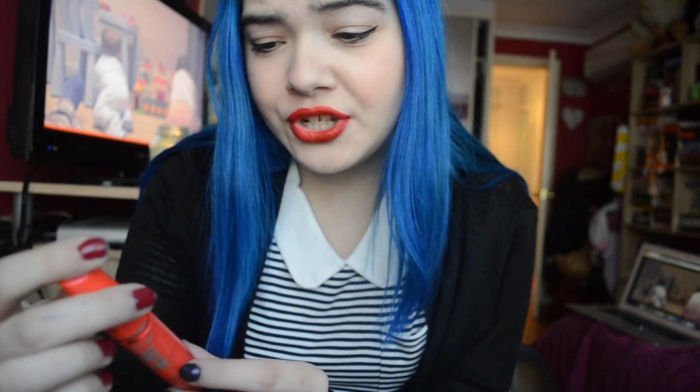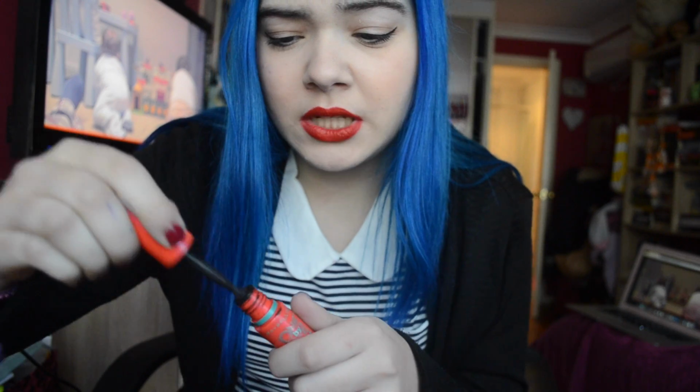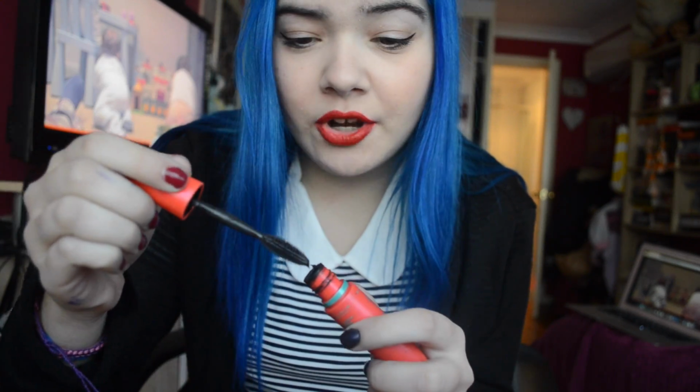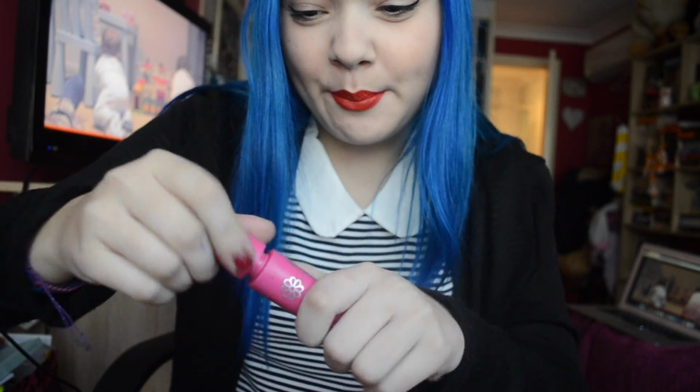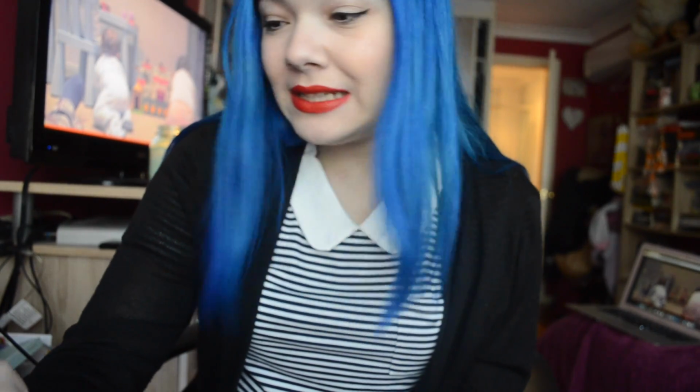And my second one that I used to use all the time is the Maybelline Volume Express. That was really good. It had a really good applicator, I remember that. I'm not the biggest fan of the CoverGirl applicator, it's just normal, but kind of plasticky, and I know lots of people aren't fans of plastic applicators, but the mascara is amazing. Anyway, to my favourite part, lipstick!